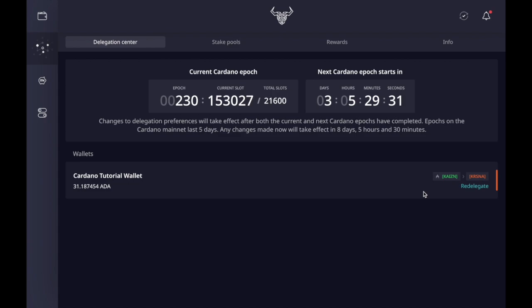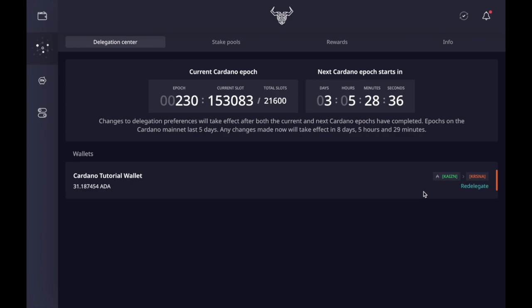Essentially, because the delegation has not yet taken effect, we are still currently delegated to Kaizen stake pool. Your delegation will still earn rewards from the current pool. So in this case, we're going to earn rewards from Kaizen stake pool for the next 2 epochs until the new delegation for KRSNA pool takes effect. After those 2 epochs, the rewards will start to be paid from KRSNA stake pool. So there's no loss in rewards as long as the pool is online and it's minting blocks, but your delegation will remain active with the current pool up until those 2 epochs, after which the delegation will take effect for the new stake pool. So that is going to be one of the main questions that I get as it comes to changing your delegation.